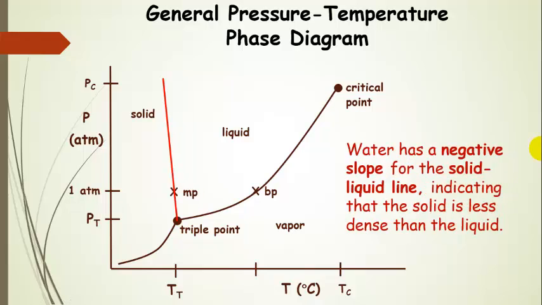Now, water is an exception. And so water has a negative slope for the solid-liquid line. And so that tells us that the solid is less dense than the liquid. And when we think about that hexagonal crystal structure for ice and all of that empty space that is trapped in there, then we can see how the solid could be less dense than the liquid in this particular case of water.